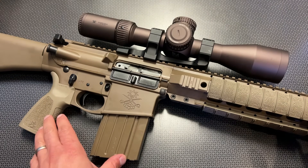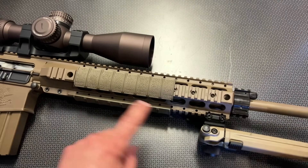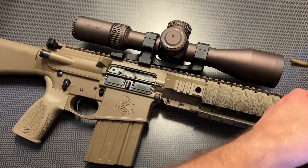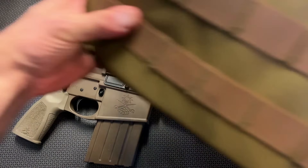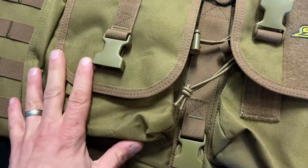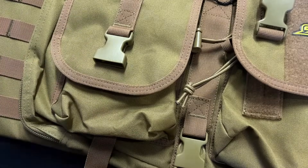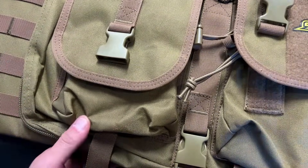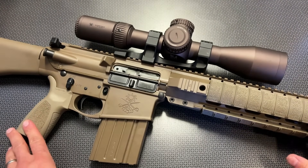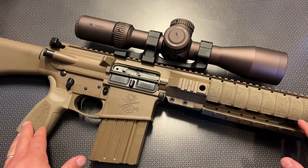The cool thing about this set is it comes with the rifle itself, three metal mags, a bipod up at the front, as well as a really nice Savior Equipment case. This is a really nice case offered with this setup, and the case itself is of incredible quality that I absolutely love. Those rifle cases are pretty slick, and I love picking up that entire setup. All you really need to do is add an optic to the top, and you will be good to go — and that's what I did.